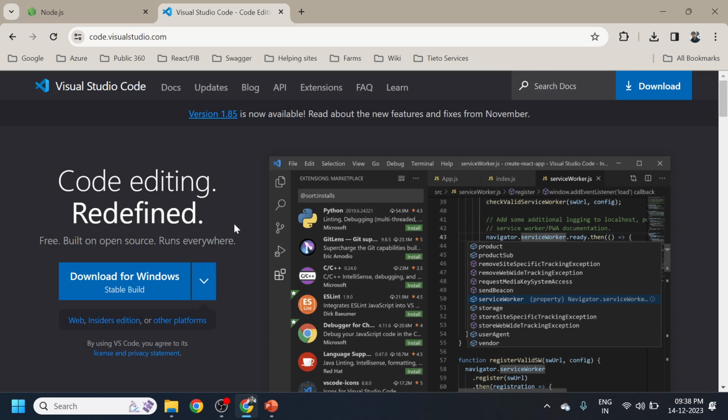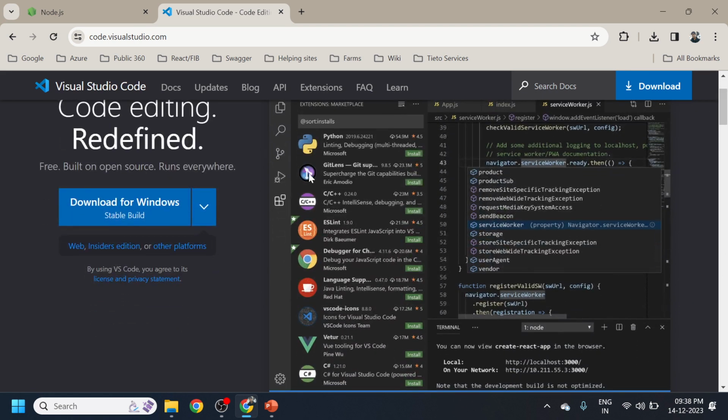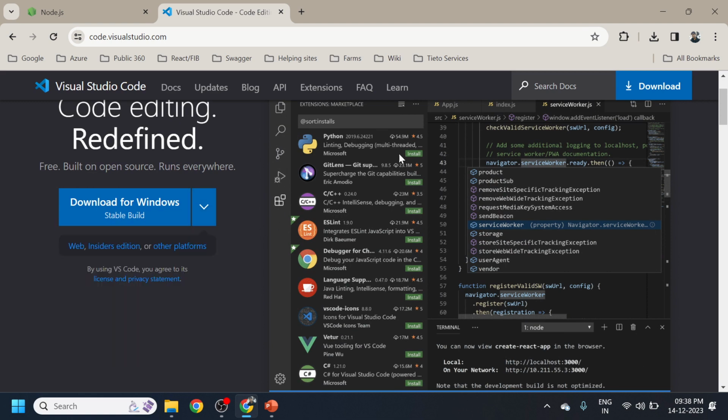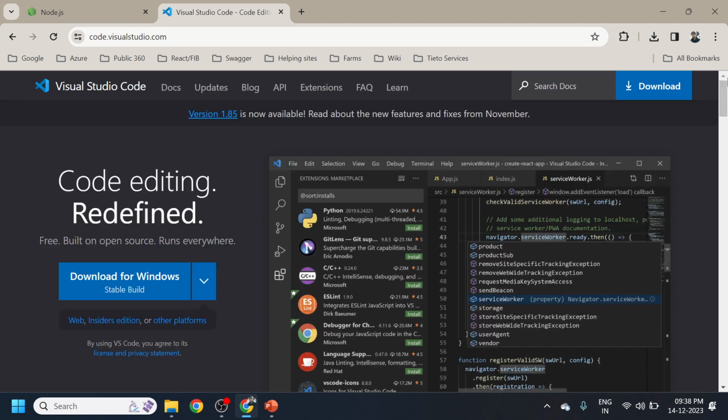If you are using Windows, download for Windows, and if you are using Mac, Linux or any other OS, then you can download for the same. I have also installed Visual Studio Code at my end, so I don't need to install it again. I will also put the URLs for this in the description.